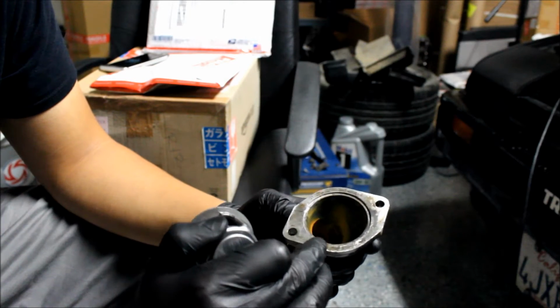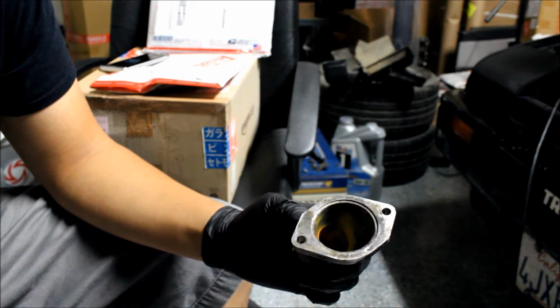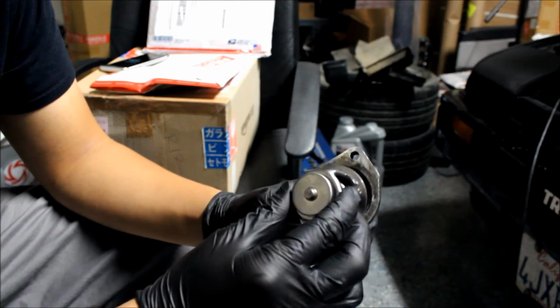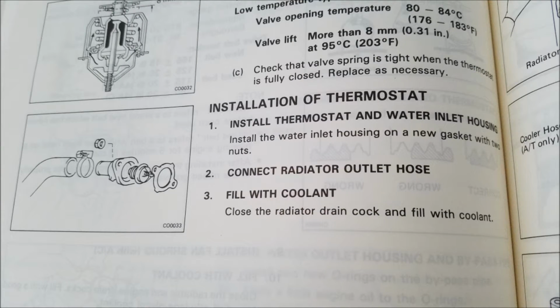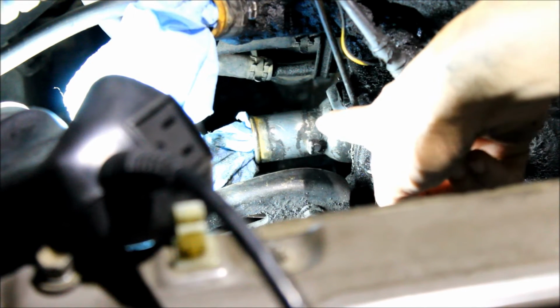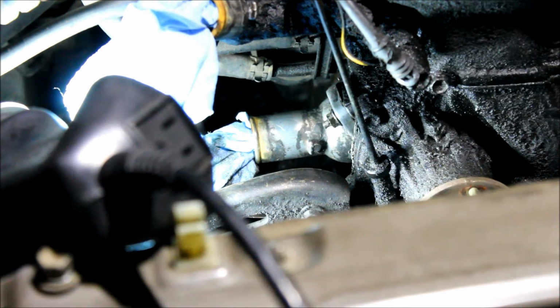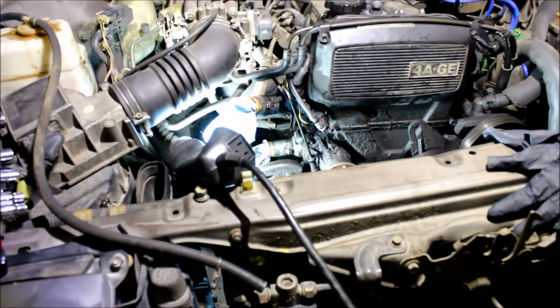So after cleaning all the gasket material up yesterday, I went ahead and put alcohol on the surfaces today. And we are going to reinstall the thermostat. Okay, here it is reinstalled, and I'm going to use this time now to spray the rest of the engine bay with the degreaser.